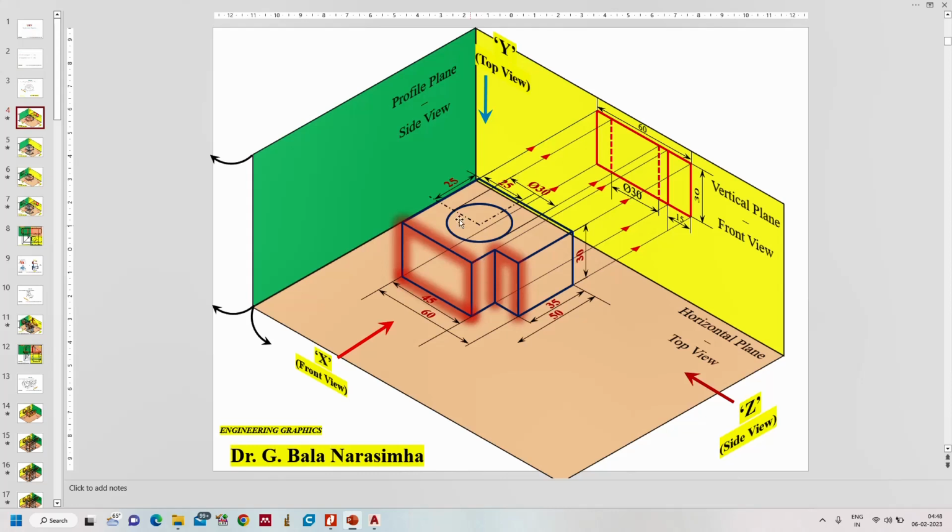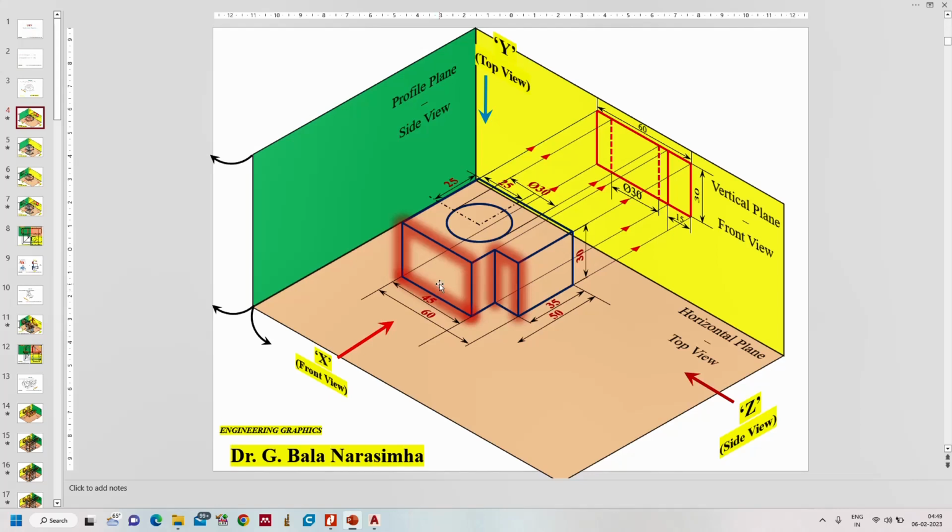You can see that I kept this solid in the first quadrant because we are following the first angle projection. So this is the first quadrant. In the first quadrant you can see the vertical plane, horizontal plane and profile plane. In the vertical plane we can draw the front view, because in the question the arrow mark is represented on this side.